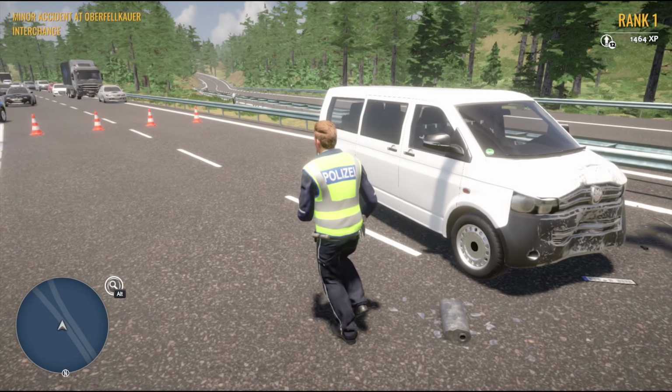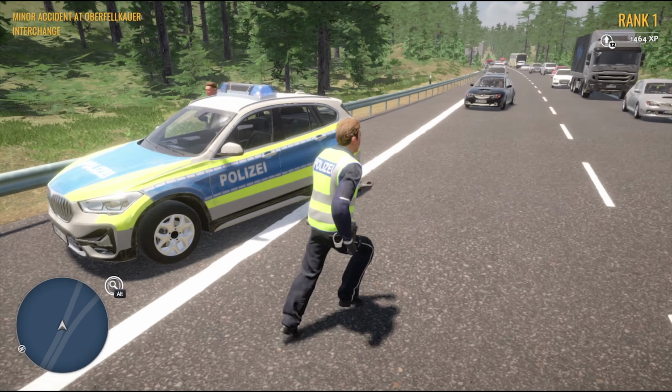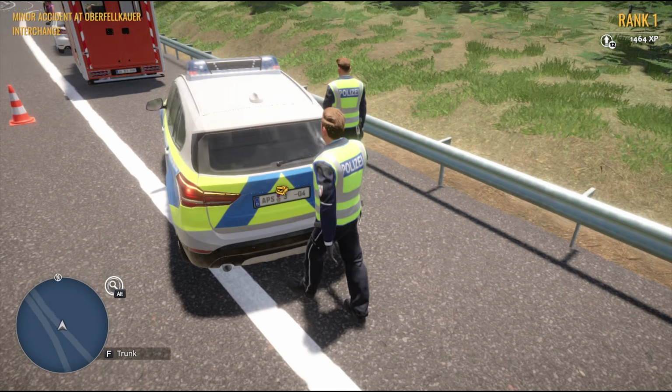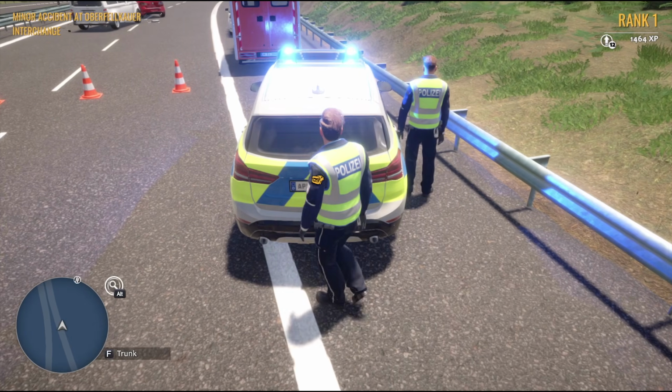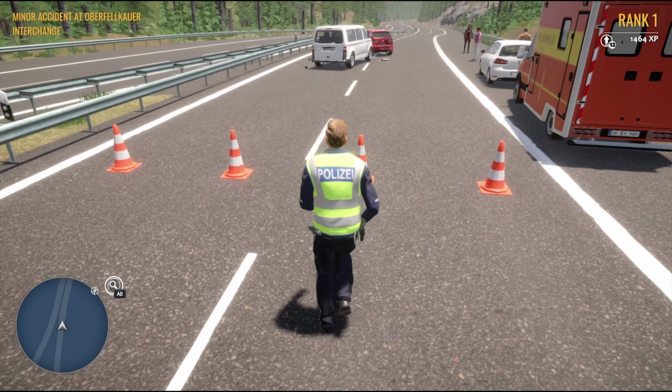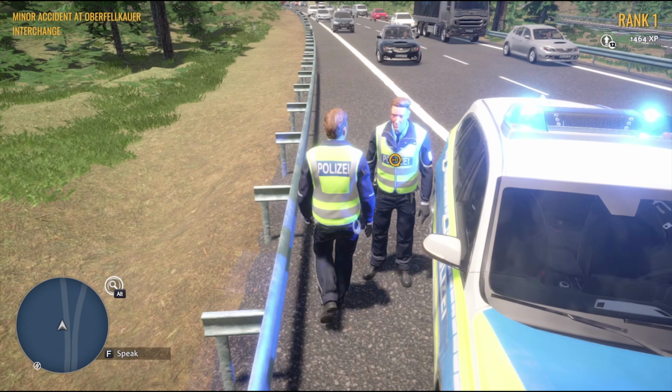For bonus points, which I don't know if they're going to work here, we're going to try, though. We're going to go to our car. You get a broom. Oh, nope, it's not going to work. You can get a broom and clean up the scene, but I guess that's not going to be the case here. So what you do to conclude it is you come talk to your partner.